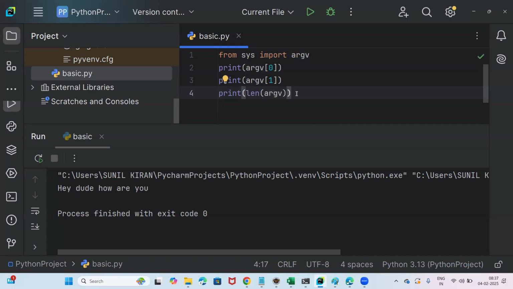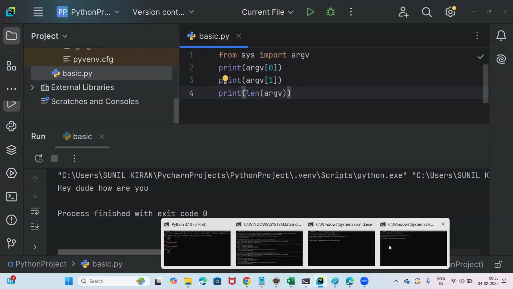I think I haven't told you this. len will calculate the length of the list. Basically I'll explain this function in the list concept. For the list alone it will take 3 to 4 days to cover all the concepts and programs specific to list. At that time I'll tell you. But just remember, len of argv will give you the total number of values in the list. So now we'll see that.